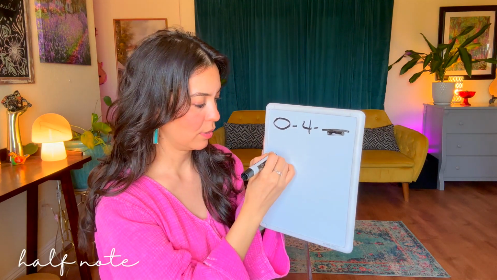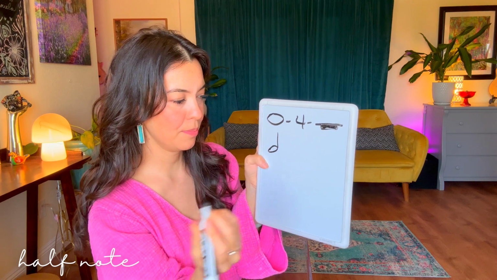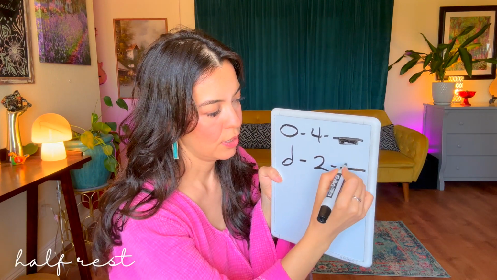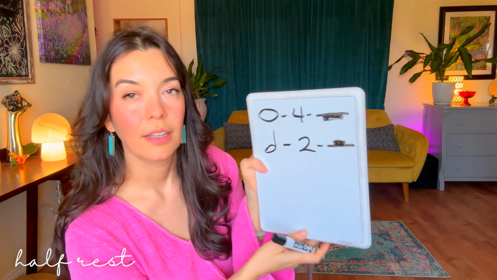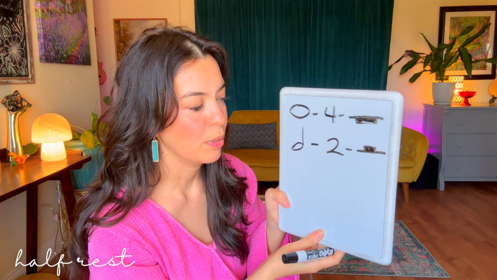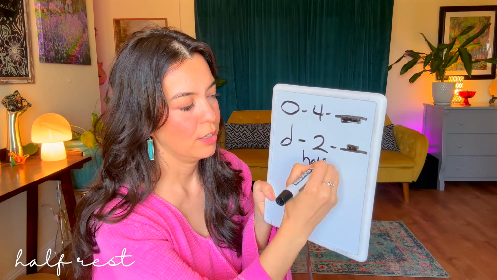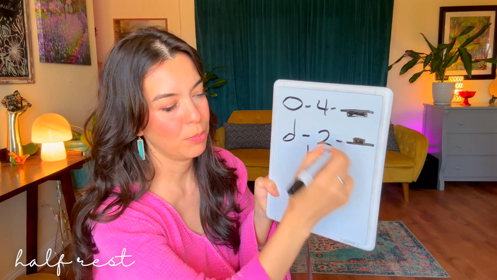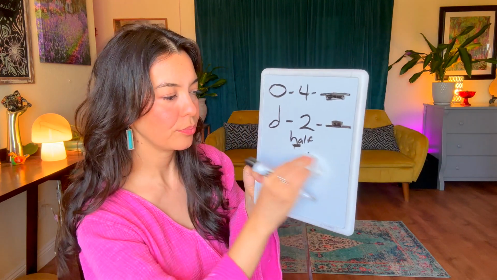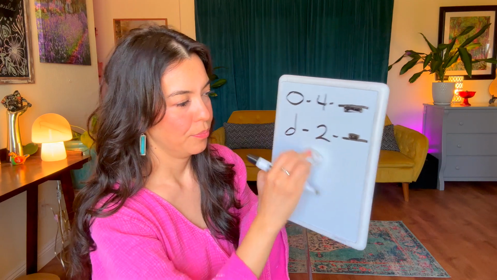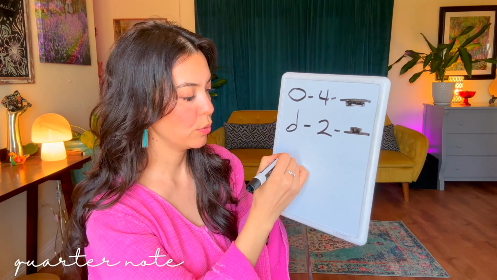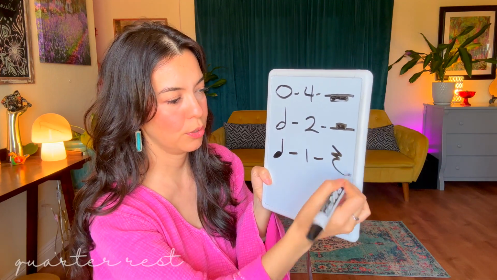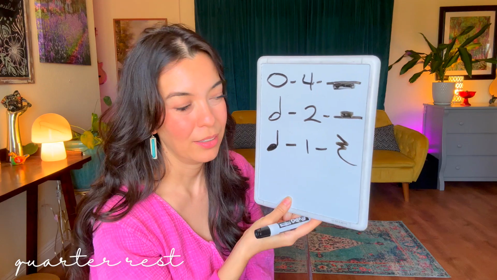Next in line, we have a hollow note here with a stem. That gets 2 beats. And the rest for that one looks like a little hat. And I asked you to remember that the words half and the words hat start with HA. And so that kind of helps me to remember that rest. After that, we learned the quarter note, which looks like the half note, but it's filled in. It gets 1 beat. And we learned the quarter rest. And it looks a little bit like a lightning bolt.